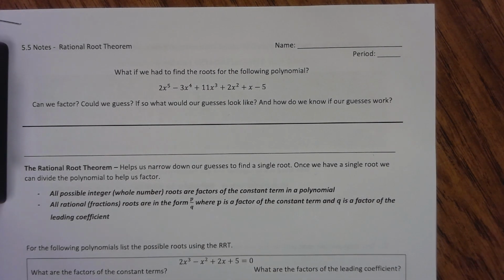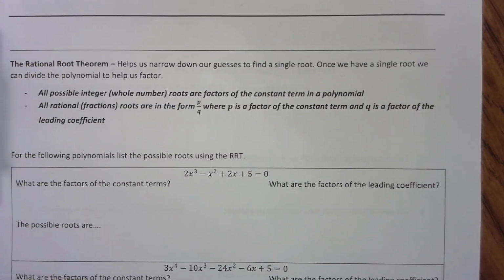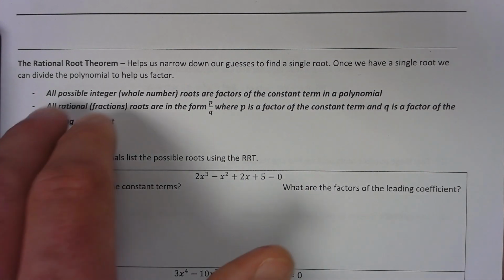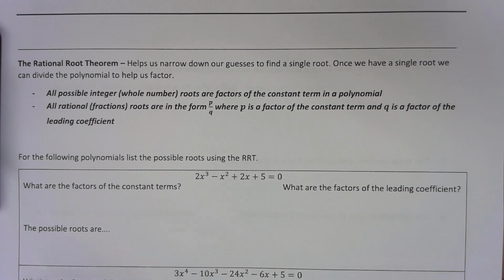And that's where the rational root theorem comes into play. So in general, instead of us just blindly guessing x values that might make y 0, the rational root theorem helps us narrow down the guesses so that we can find a single solution. And once we have a single solution, we can then use division. It's going to be synthetic division that we'll use for this process to help us factor that polynomial until it gets to a form that we can work with. Okay, so basically until it becomes a quadratic.